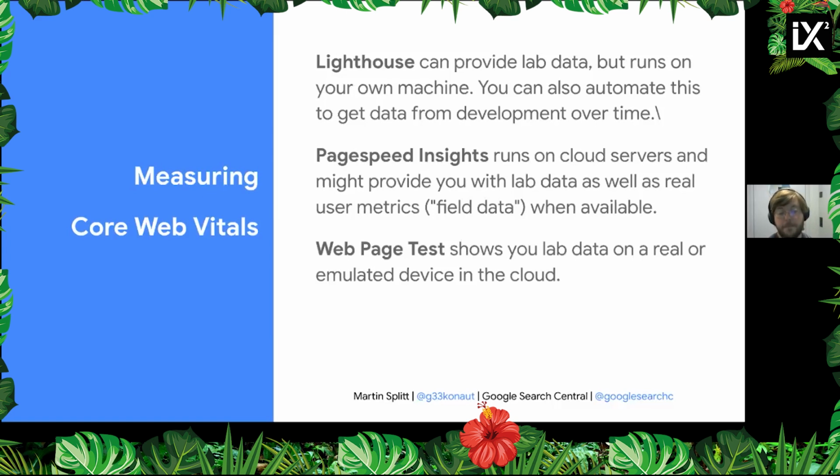PageSpeed Insights again runs on controlled conditions, more or less. It runs on a cloud service, and if available, there are real user metrics as well. There's field data available for pages. It will show you that, and then you can compare these two, and that's actually pretty cool. So it's a little more useful than Lighthouse, but it's not the world's end.